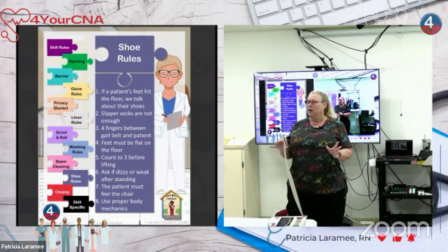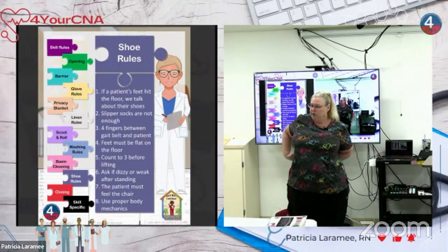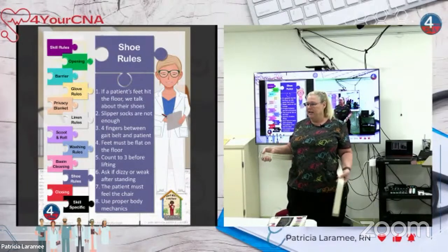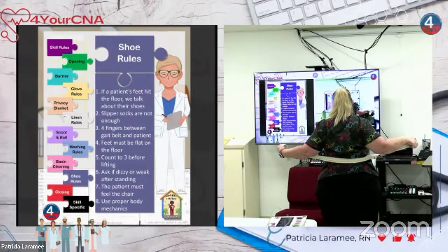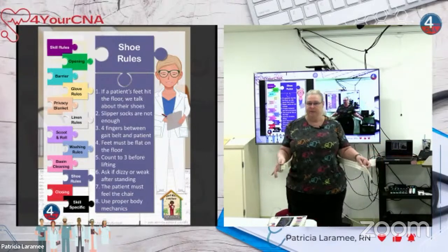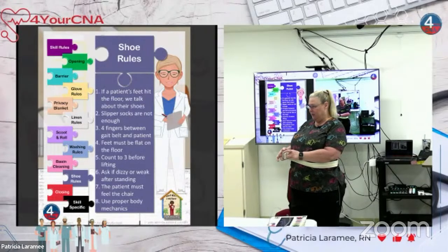But when you put the gait belt on, you want to make sure that it's flat. So when you put this around the patient's waist, not yours, the patient's, you want to make sure it's not twisted. It is flat. If it's twisted like this, it could injure the patient or bruise them. Now we want to put the free end through the first guard by the alligator teeth. So this is going to go right here, right between the first guard and the alligator teeth.